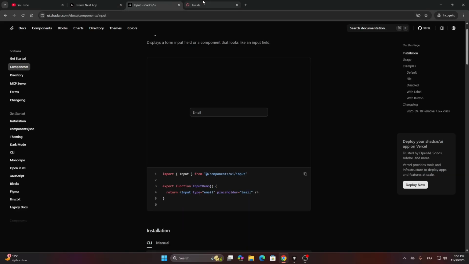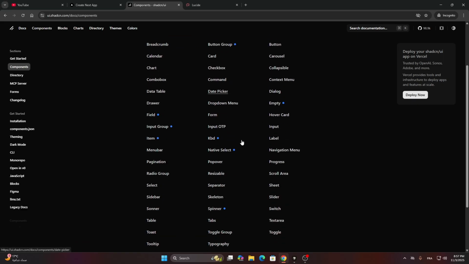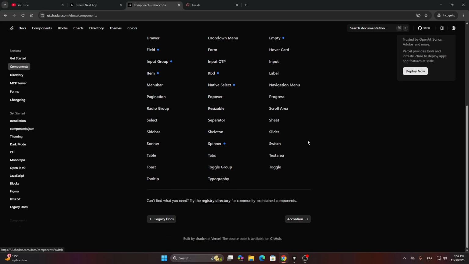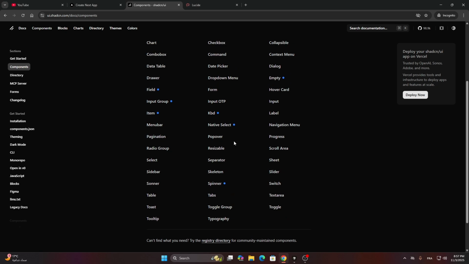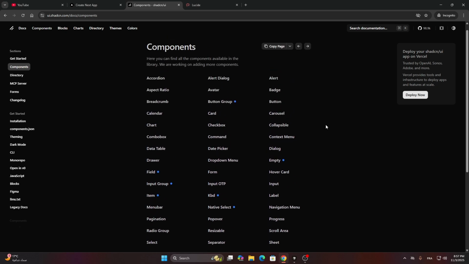There is something here in Lucid called, I think, components. Let's check. Popover. What is popover? We will use it now. I can't see it. Control F, pop.